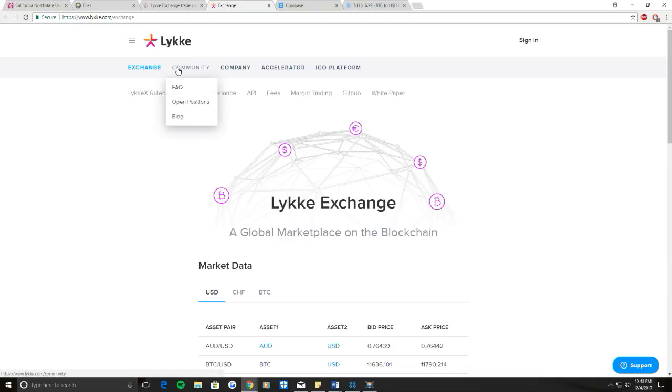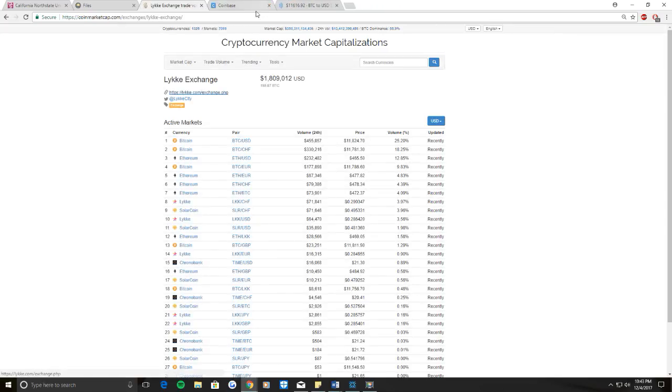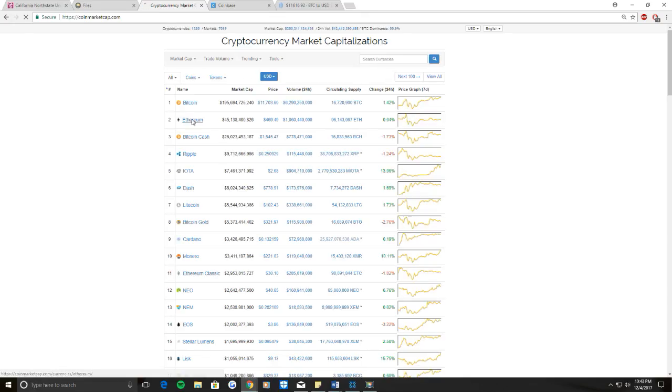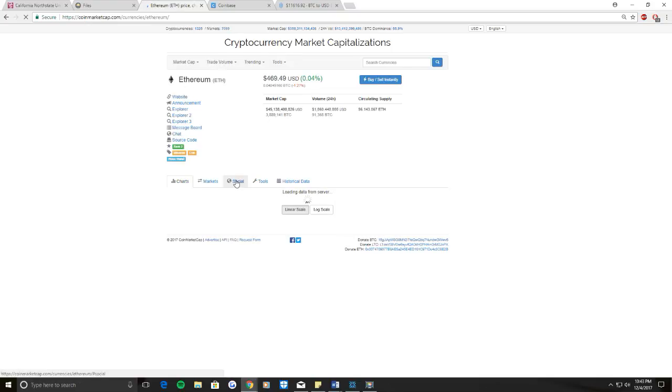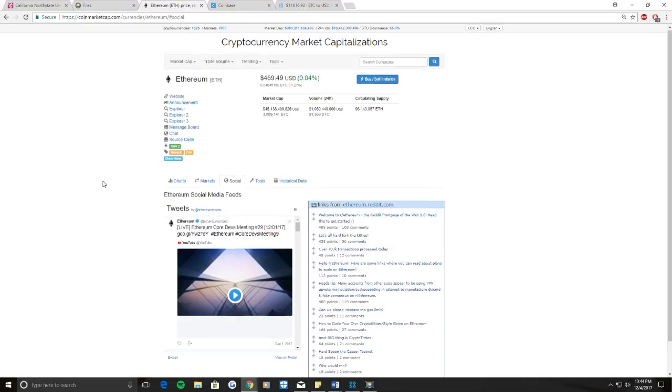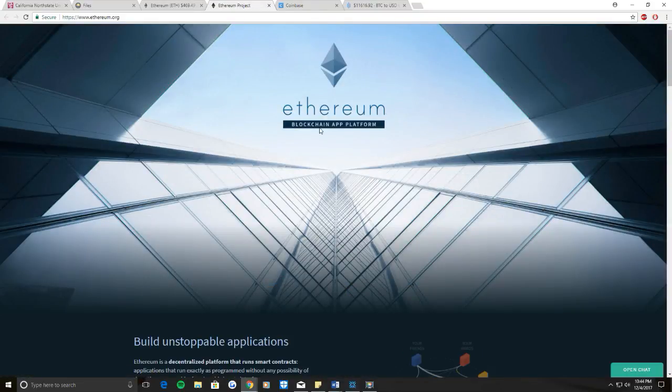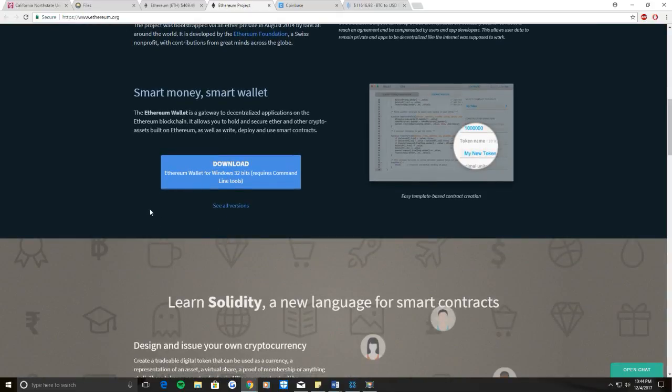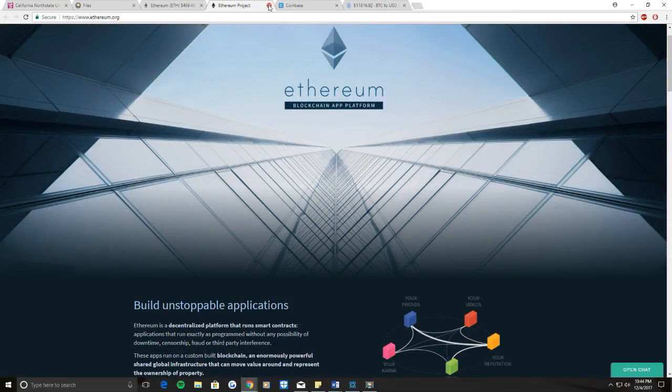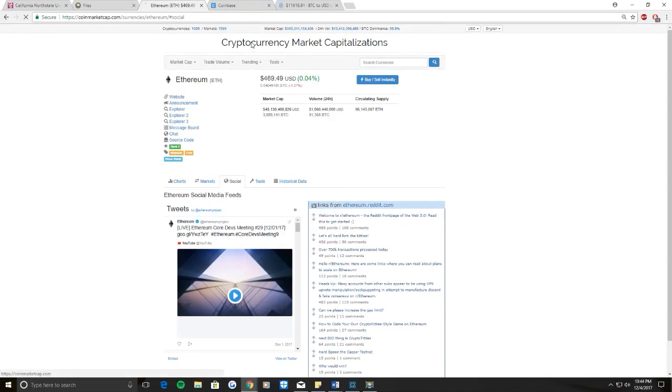Okay. Like I said, you can read up on each one of these coins to see what they're about. That's the best way to do it. So if you want to know what Ethereum's about, I believe you can just go into, maybe social. No, go to their website. See, so they've got their own website. You can just go into it, read what they're all about. If you like what they're all about, that's what people do. They buy the coin with the belief that the company or the coin itself is going to grow. And when it grows, it goes up in value, right?